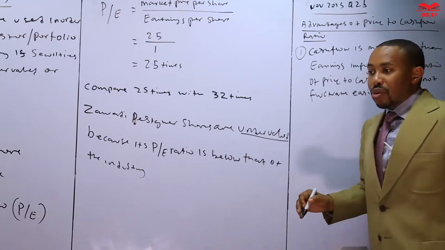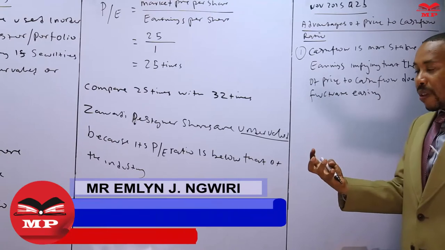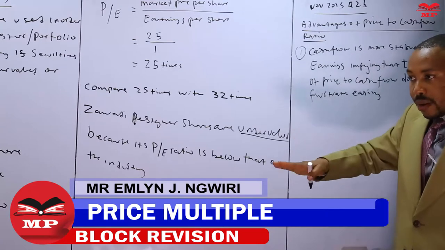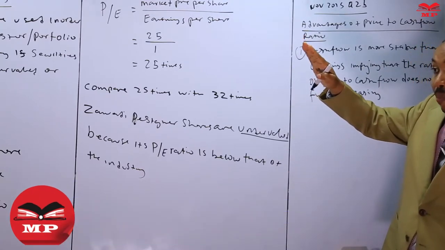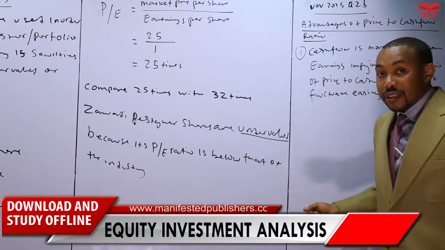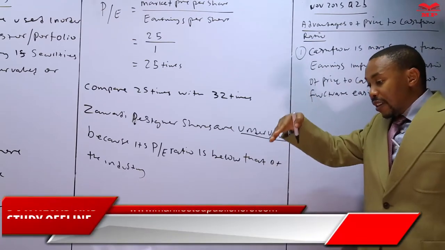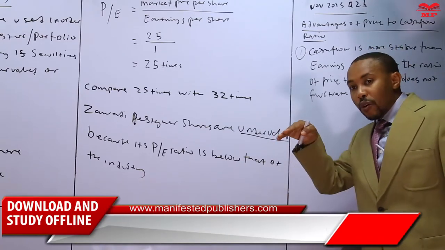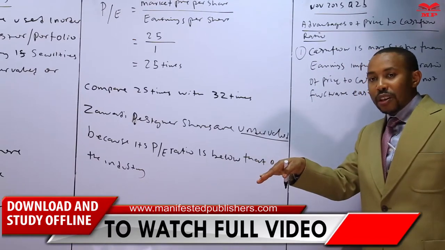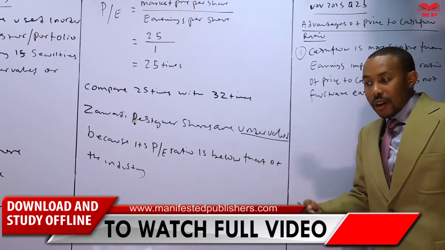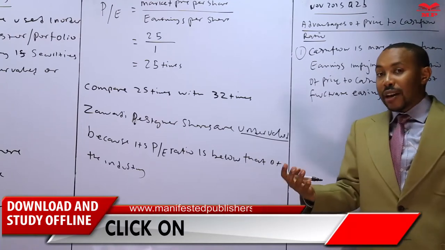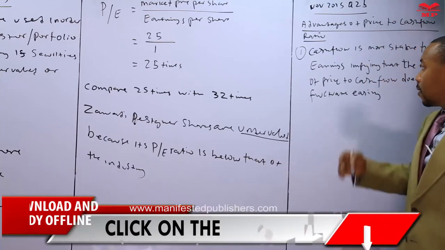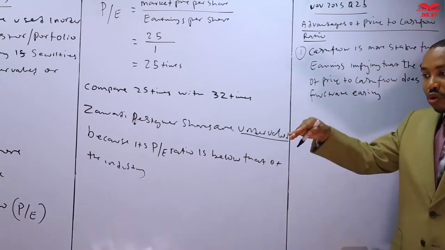So during times of a recession, cash flows tend to be very stable, as opposed to earnings. Earnings tend to move in business cycles. So depending on how the macro factors, the GDP, the inflation, the interest rates perform, if they tend to move down, then the earnings tend to move down. But as for the cash flows, if the economy is moving to a recession, what we expect to find is that cash flows will tend to be much more stable than earnings, and hence a much more meaningful measure, especially during a recession.